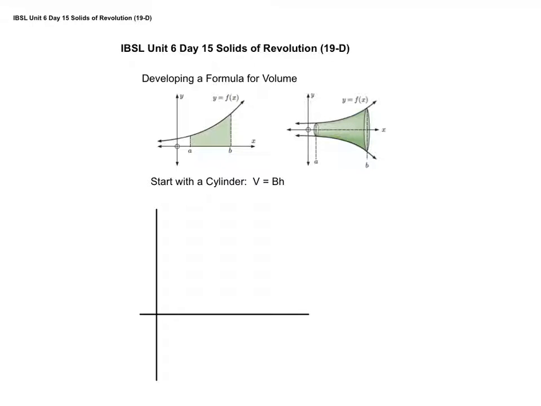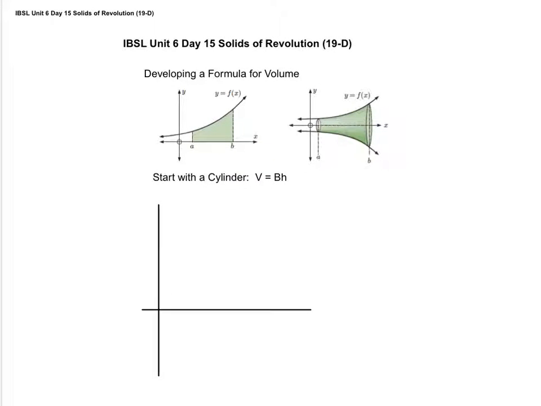Well, here we have something that is kind of cylindrical, but it's not a consistent cylinder. It's not the exact same size on both ends, like in this nice perfect cylinder, like a pipe or something. Here we have something that kind of looks like a lampshade or a megaphone or something like that.